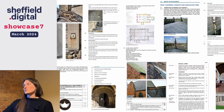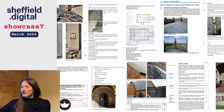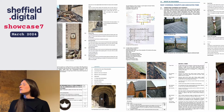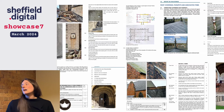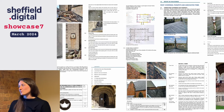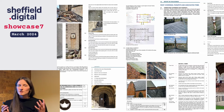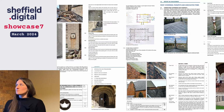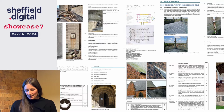So a really rich source of information about the context of how the building fabric is modulating between the exterior and interior environment, and what factors might be contributing to that. So we know that condition, material, layout, size, and of course use, which won't be contained in these reports, but is also a super important factor. And so we're working also with building managers to see how they can capture how they're using the building and any observations that they have about signs about how it's actually performing thermally.